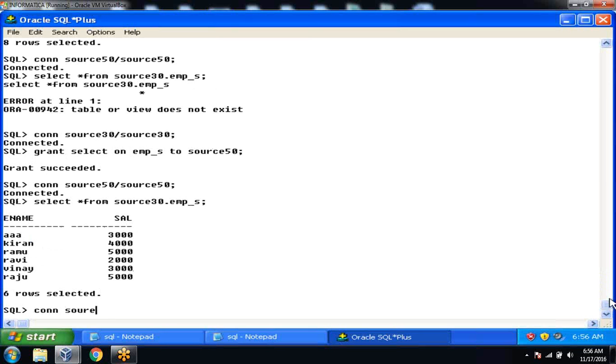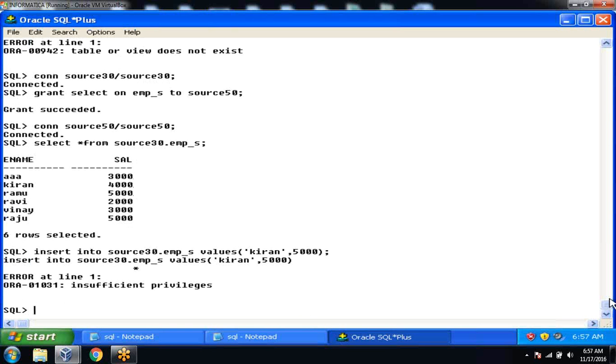Suppose you try to insert: insert into source 30 emp underscore s values. See, it is showing insufficient privileges. You don't have insert privilege, you have only read privilege. So you need to get insert grant privilege.